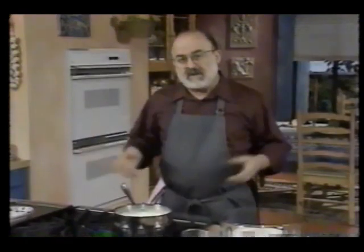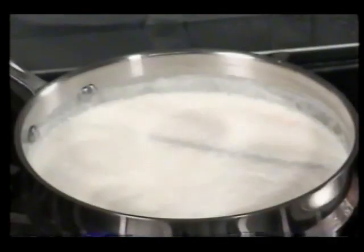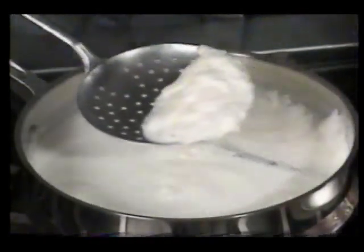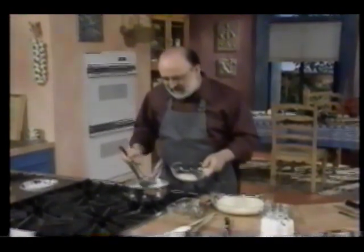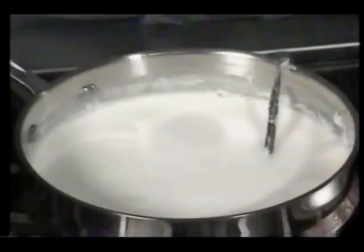So there it is. Now, if the milk cooks too long, just skim off any of the top thing over here. As a matter of fact, I'll just see whether that's going to happen here. See, this is a sort of scum on top because I kept it a little too long here on the stove. But there's nothing wrong with this. It's just a matter of aesthetics, okay? Not going to hurt anything. So I'll just get most of that off and put it aside over here.